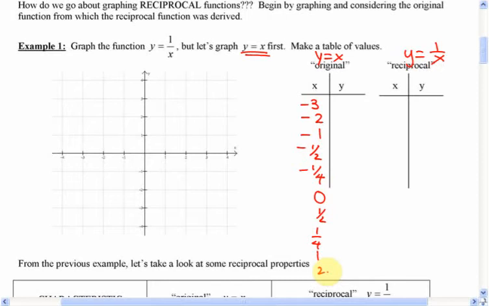Wait, original is y equals x. Yeah. So it's the same thing. That's right. Thanks. Same thing. And I know you're thinking, Mr. Lee, why are you making us write down so many? Please bear with me. I have a method to my madness. And if you can actually graph them out, I'd appreciate that too, to the best of your ability.